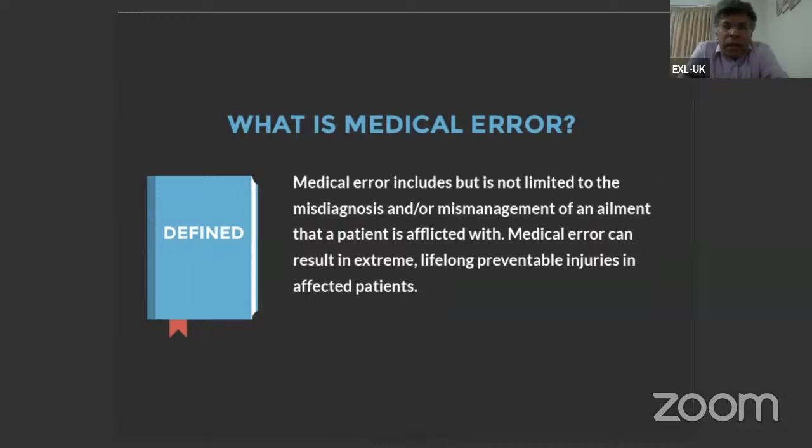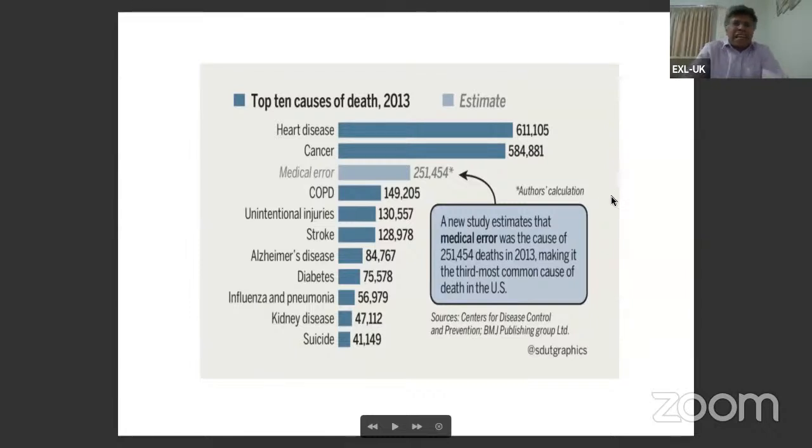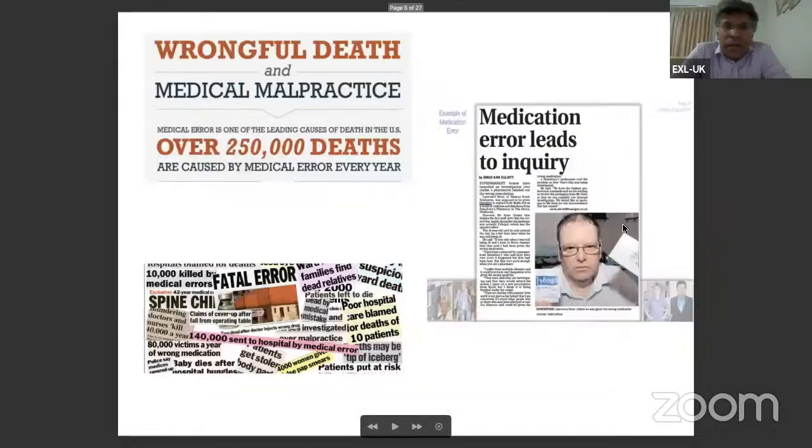Next slide, please. It's quite surprising to know that in the United States, there was a study they did, and 250,000 patients died because of medical error. And that was the third commonest cause of death way back in 2013. You can see how important this is. Yes, next slide, please. So with that in view, we don't want to end up with these sort of headlines, do we? Medication leads to inquiry and your whole life is shattered. So we always have to be careful. Next slide, please.